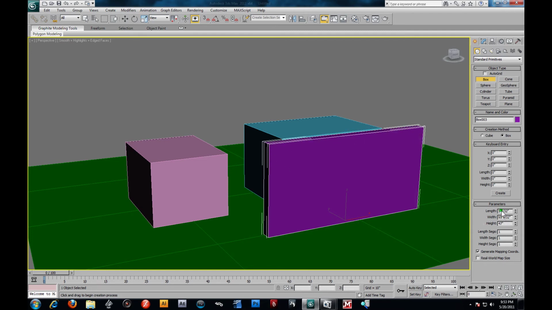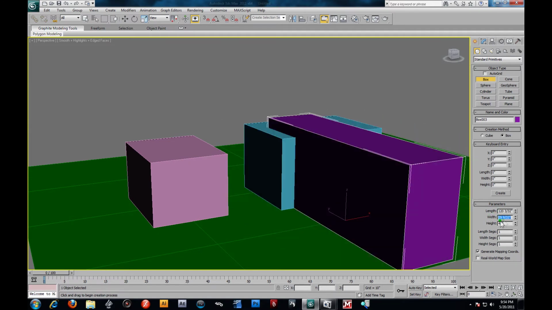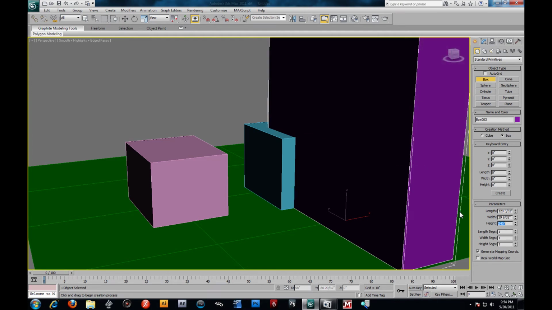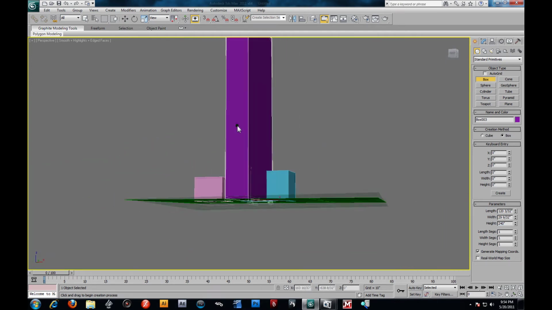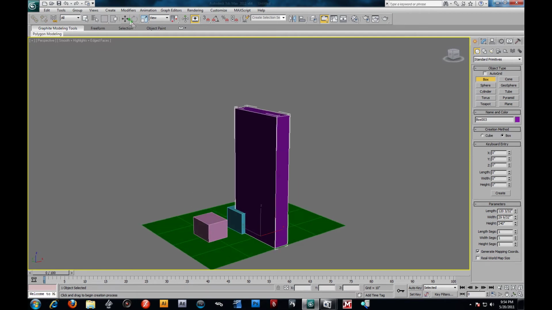So maybe it needed to be 10 feet by length, and maybe 2 feet by width, and then height could be whatever. Maybe it needed to be 20 feet in height, and that is a big wall. But yeah, I hope you get the idea. Alright, so I'm going to go ahead and get rid of that guy.